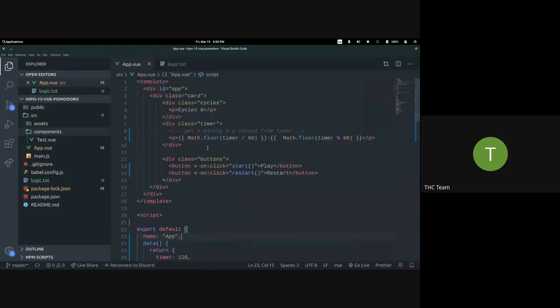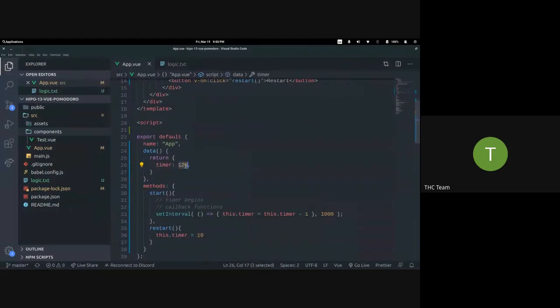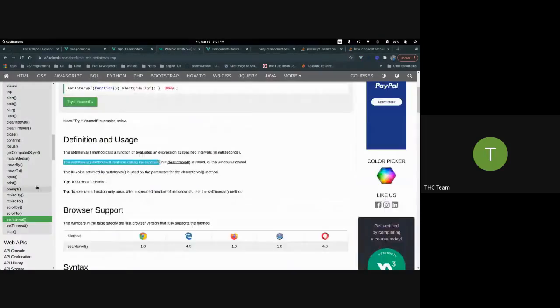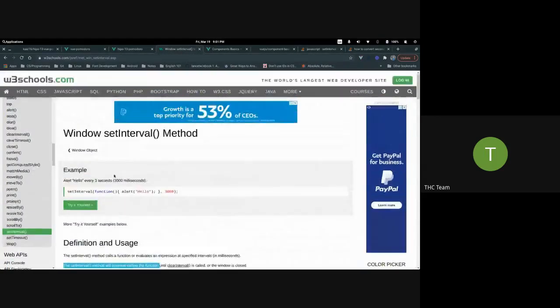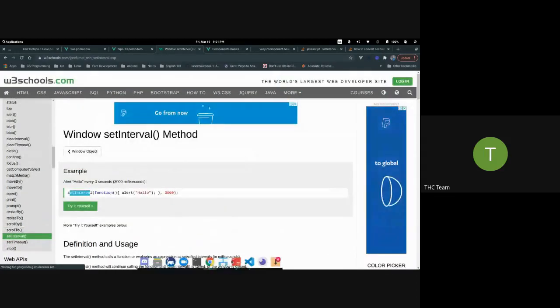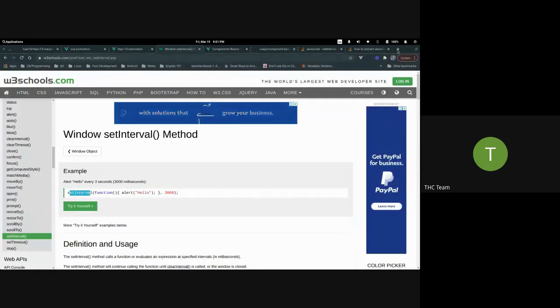Okay, so time to fix this one, because our application is almost complete, but the problem is we're not stopping the timer when it reaches 0. So you can use this one called clearInterval. Now I already showed you setInterval, right? setInterval is just going to set the interval by 300 milliseconds, and it takes in a callback function and so on, right? You have to do your research on that, but yeah, it's called clearInterval.